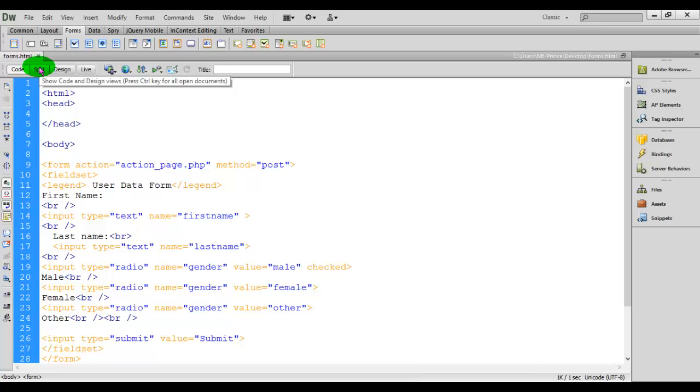Now we move forward to the complete HTML form attributes. An HTML form element with all possible attributes set will look like what I am going to show here.